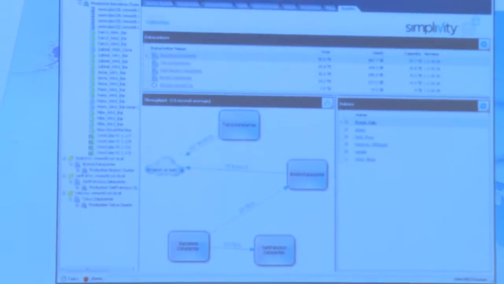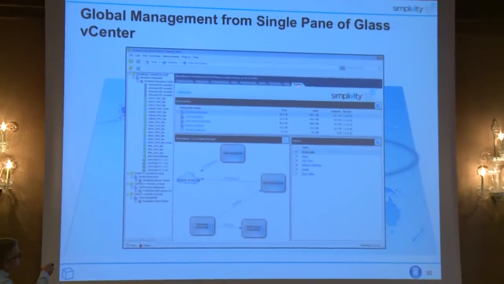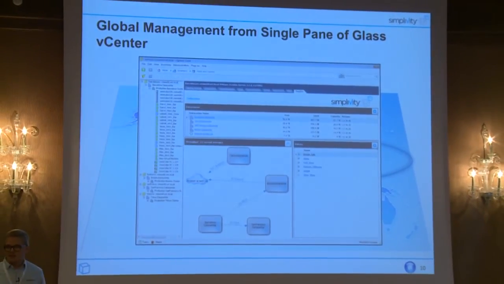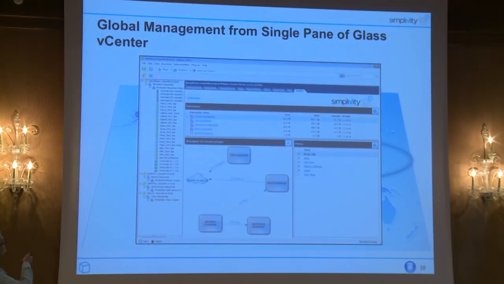This is the user interface. It's a SimpliVity tab in the vCenter. And depending on which level, you will see this in the demo, if I'm on the top level, the federation level, I have a different kind of view, depending on what I want to do. On the data center level, I have a different kind of view, different kind of functionalities, and of course on the virtual machine level, I have all the backups where I want to recover, etc. You will see all these in the live demo.